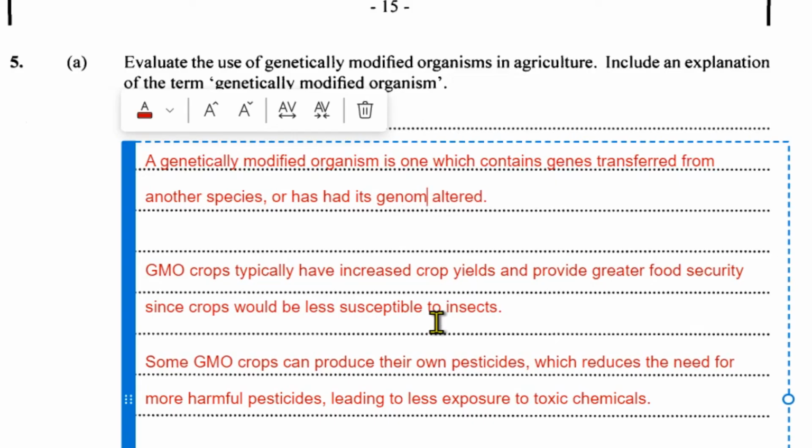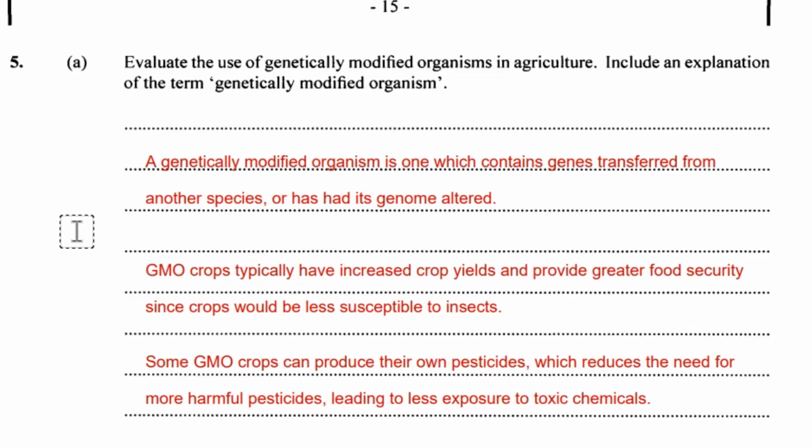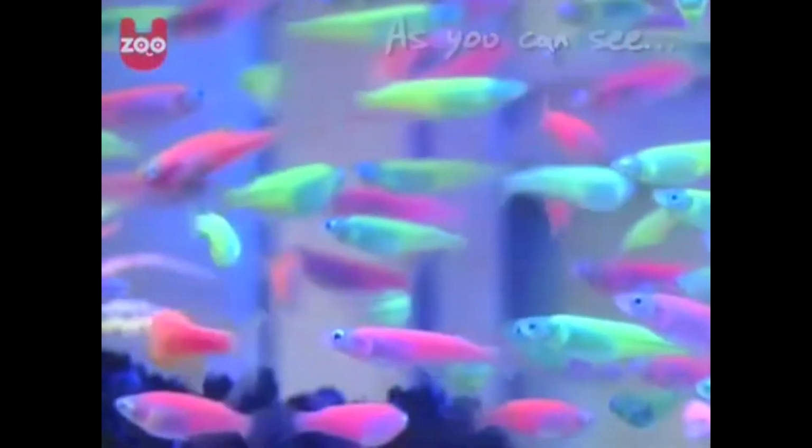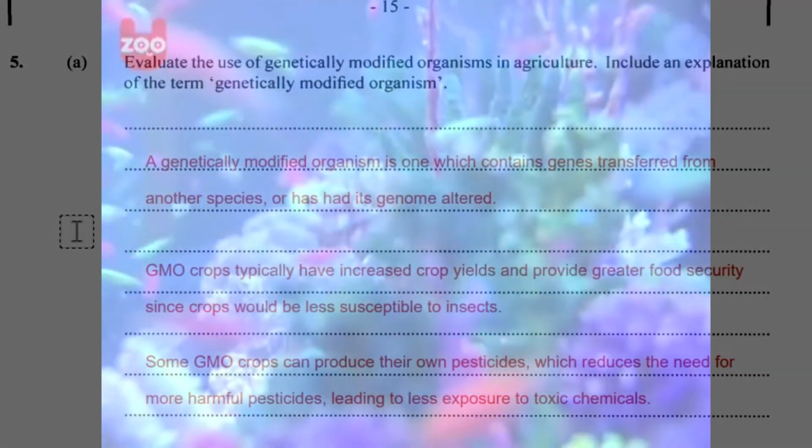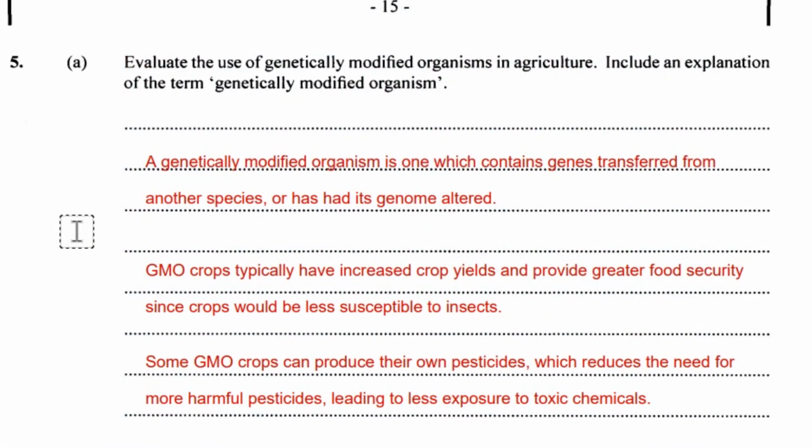So what does this mean is that I like to use the common example of a glowfish, which is basically a zebrafish that has been implanted with a gene from a bioluminescent jellyfish or coral, and now it has the ability to glow when it contracts its muscles. Basically, you take a gene from one organism, transfer it to another using enzymes to do that.